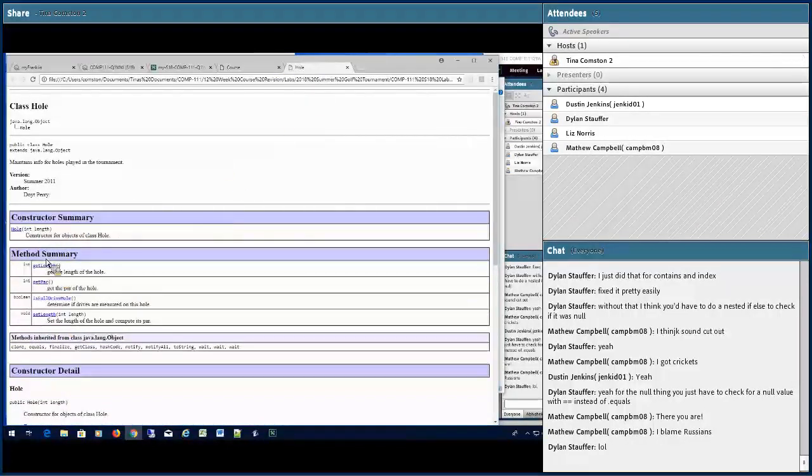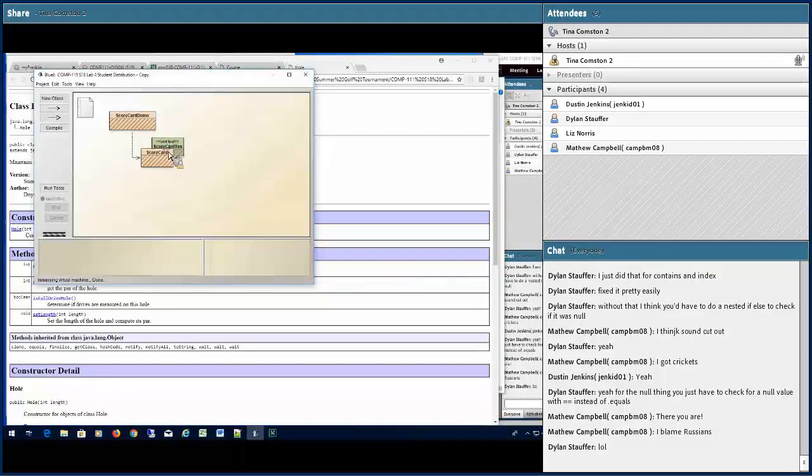And then in the Hole class, we're not going to be really creating a Hole object here, but we do want to know par. So this is the value we're going to be using this time, getPar. Okay, so that'll tell us par of the Hole class. Okay, so let's open this baby up and take a look at it.